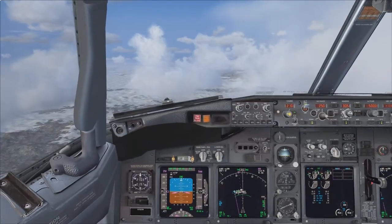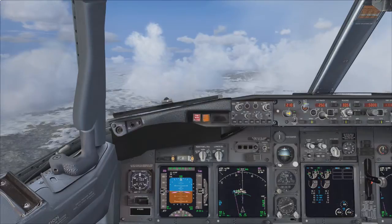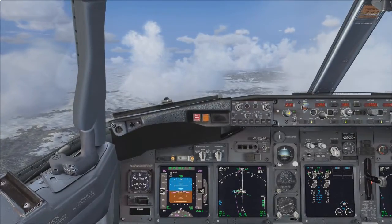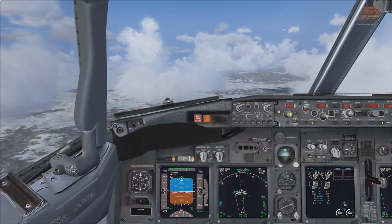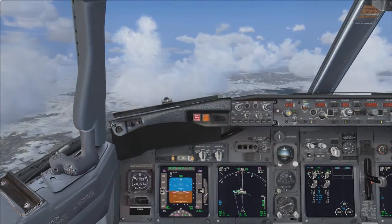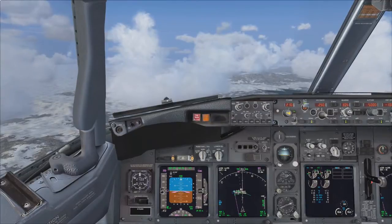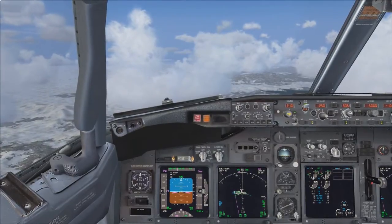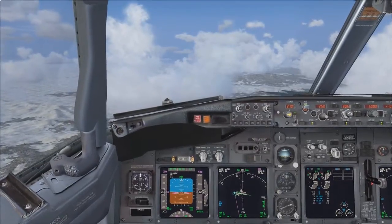Something I actually don't see a lot of people use nowadays is vertical speed. When you're coming in on an approach like this, I really do like being able to use vertical speed so you get your descent timed up pretty much right where you want it. And if you're doing it slow enough, at least in the 737, it makes it a lot easier to slow down than level changing all the way down, then leveling off, and then still being at 240 knots. So I have to pull the power back. So I know like this, 1,000 feet per minute, I can definitely slow down and still be descending.